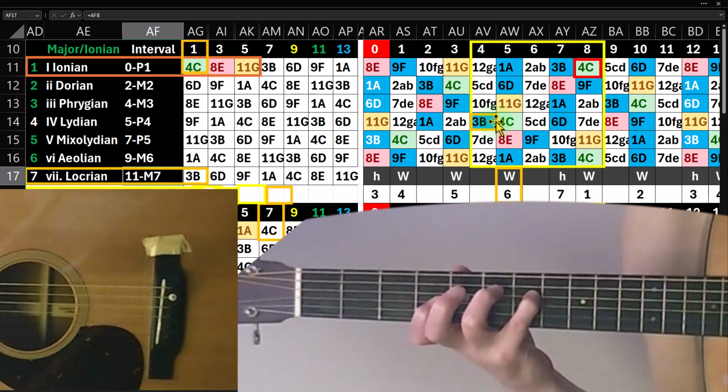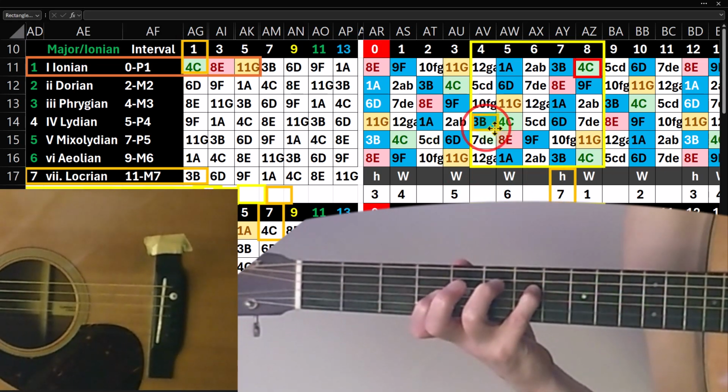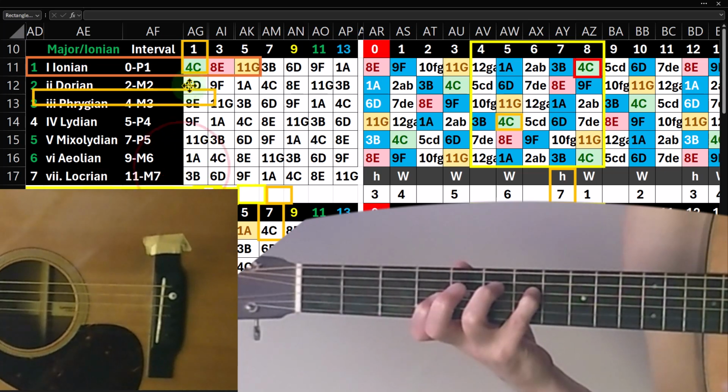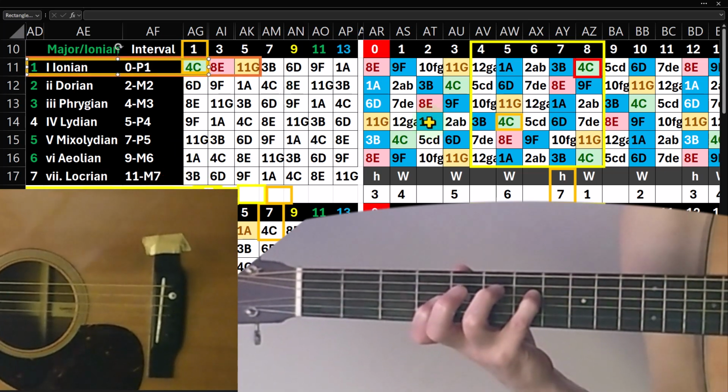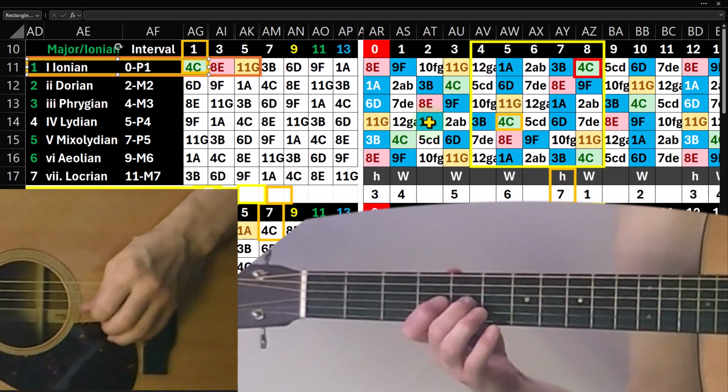And then if I go from there, from the 7 back to the 1 or to the 8, that's going to be a half step. That brings us back up top, okay? So that's going to be then the octave when I go from the B to here.